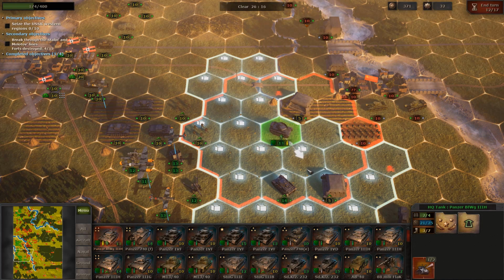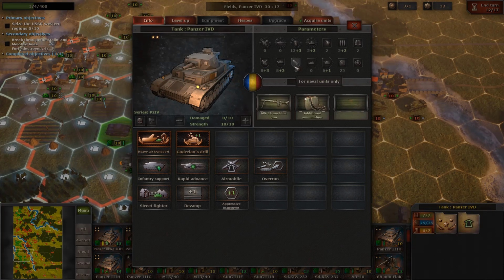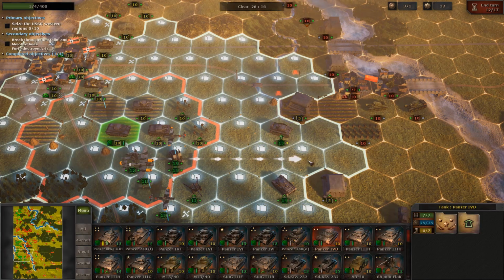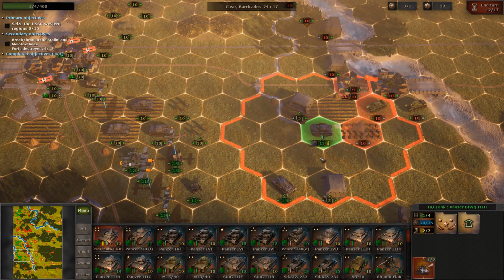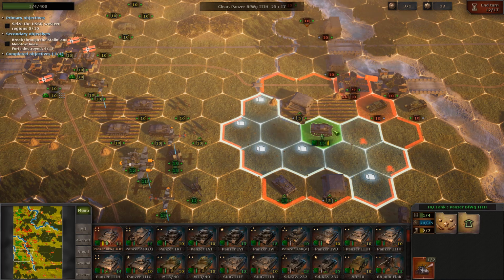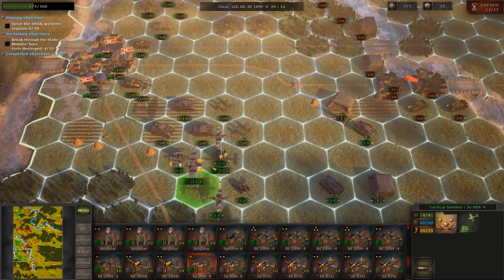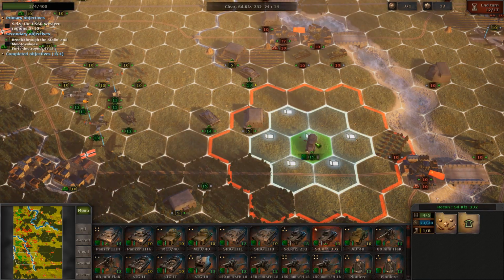Then I wouldn't be able to get it back in supply. How much movement do you have though? 7. 1, 2, 3, 4, 5, 6. Yeah. I'll have them use up all their ammo. I mean, destroying a dragon's teeth is not necessarily the absolute most useful.